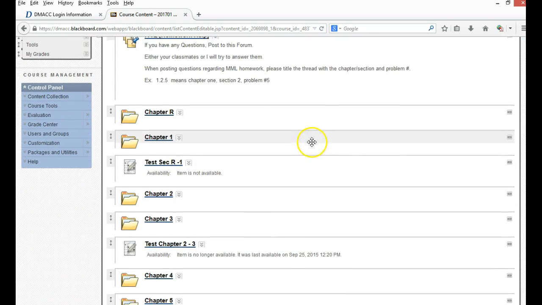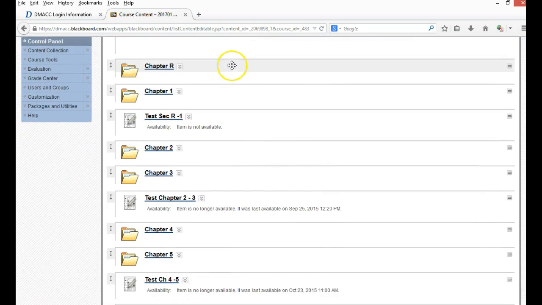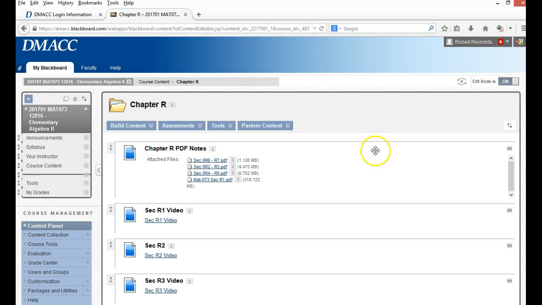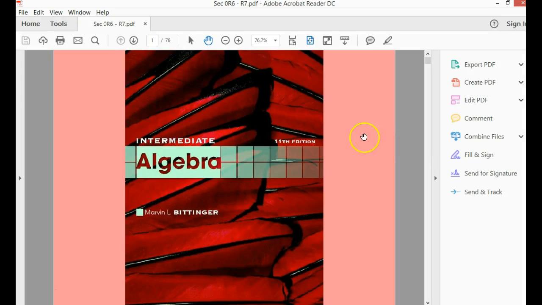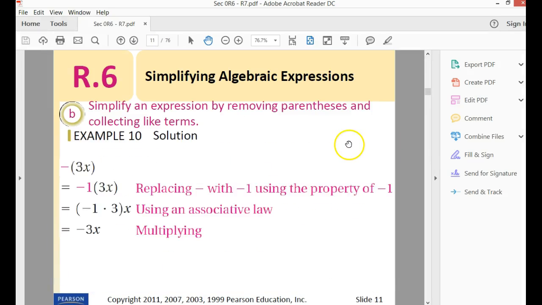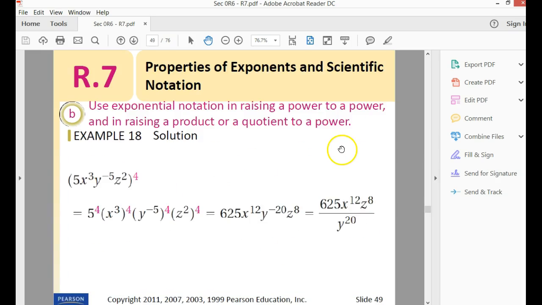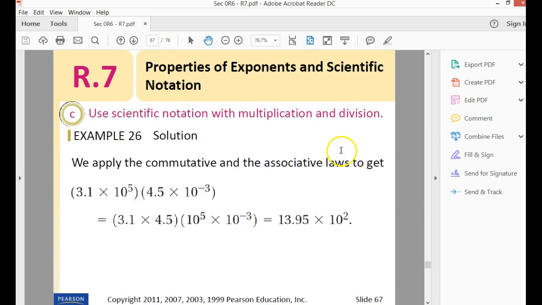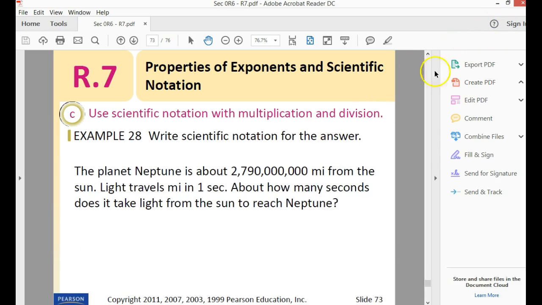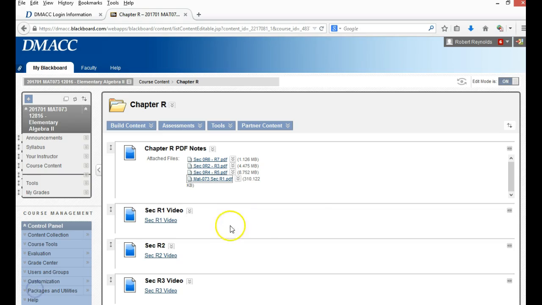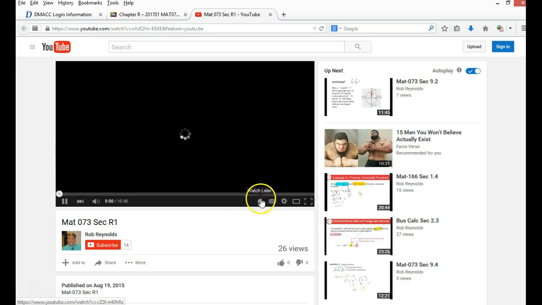Also under course content, you can see I've listed all of the chapters. If you go into the very first chapter, chapter 1, here are some PDF files, so you can go in and view the lessons for each section. Oftentimes you'll see some of my writing throughout this because I've edited it for another class. Below the PDFs, you'll see videos. If you click on the link, it'll open up a video.